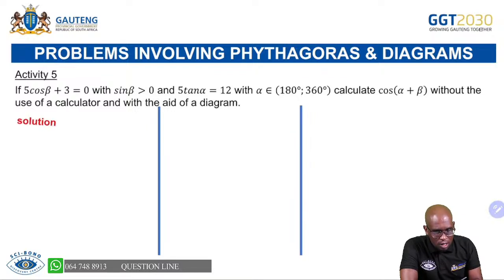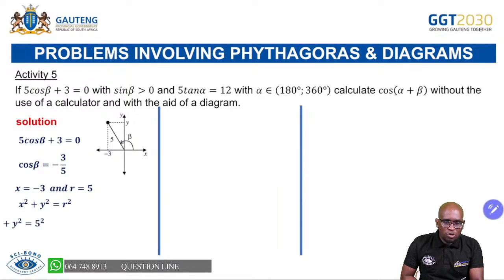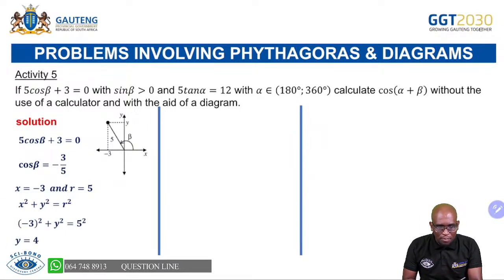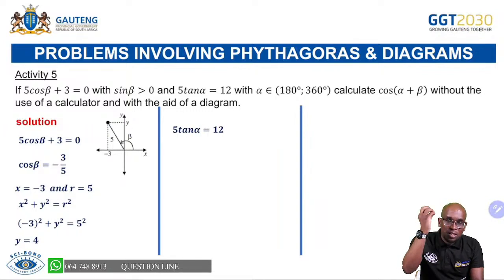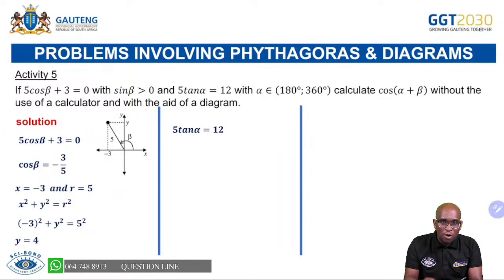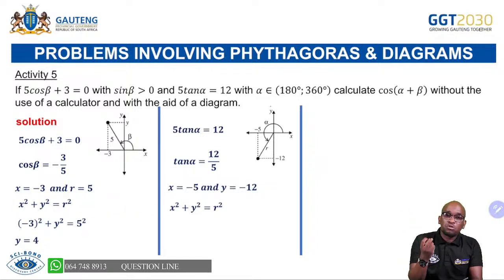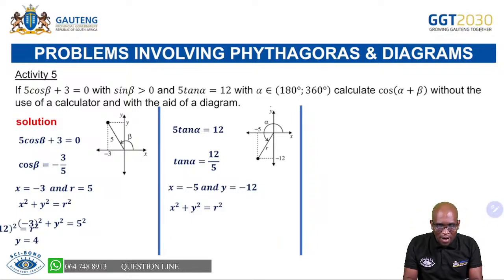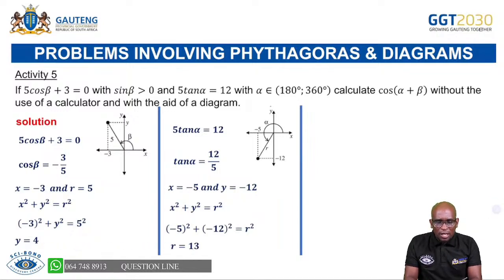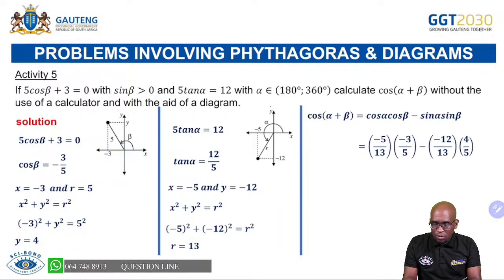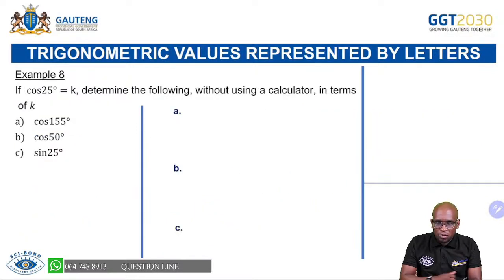Right, I'll just move quickly through that particular problem and what you were supposed to do there. Because you had two angles, alpha and beta, you were supposed to work out the triangle, or rather the diagram for alpha and the diagram for beta. You work them out as separate entities, and then from there you are going to find x, y, and r that are associated with angle beta, find x, y, and r that are associated with angle alpha, and then from there you are going to be able to answer the question that was asked. You will be able to do that with ease.